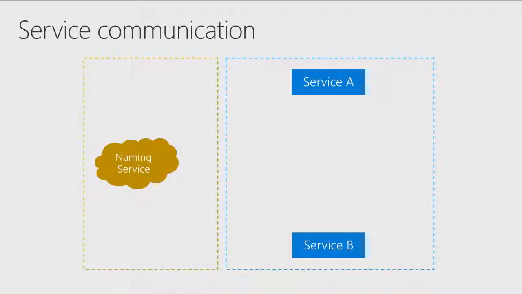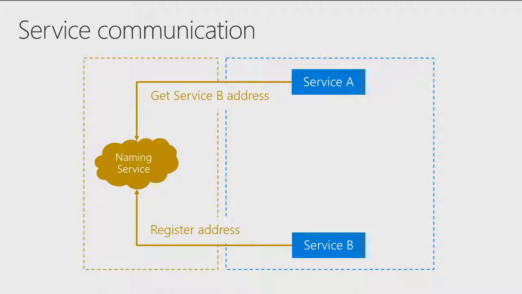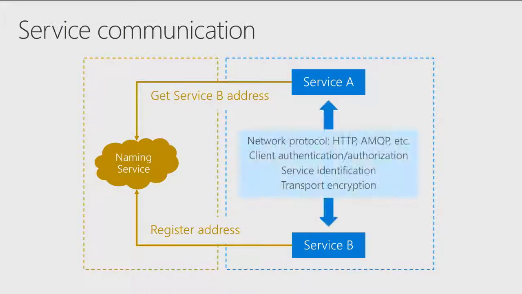Now, in the example I showed you, we had two ASP.NET Core services that then talk to each other. So a little bit about that. The basic way this works in Service Fabric is, since we're no longer talking about machines, we're actually talking about just these services, they can float around a little bit. And so the problem you have to solve is figuring out where these services are. We have this naming service that you use to figure out where is the service that I want to talk to. Once you get that address, communication is generally direct.